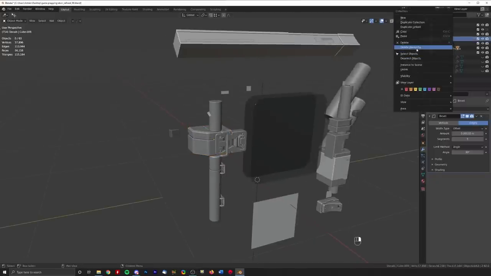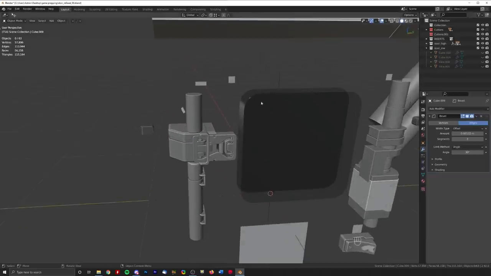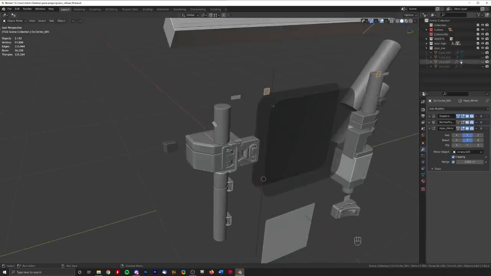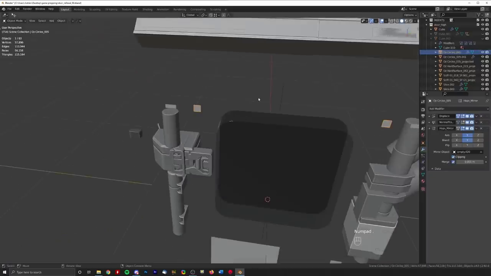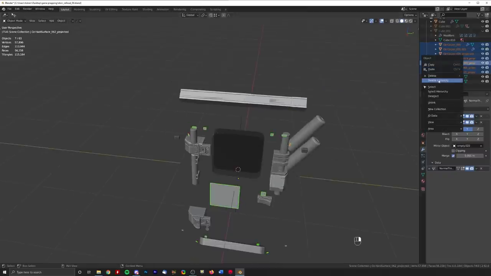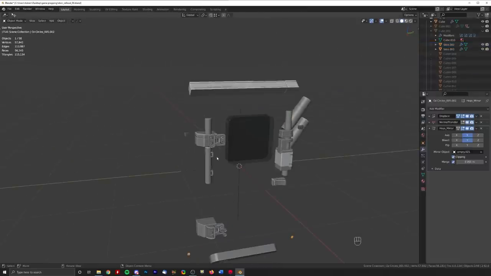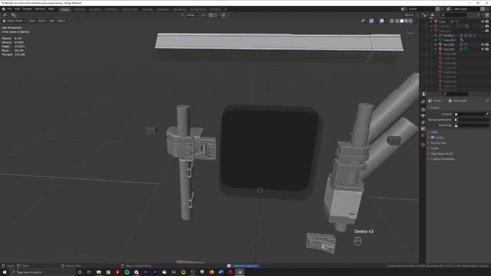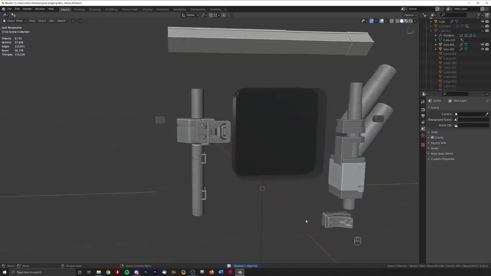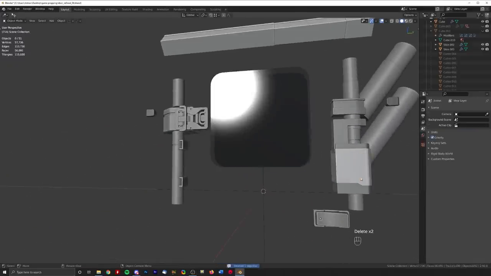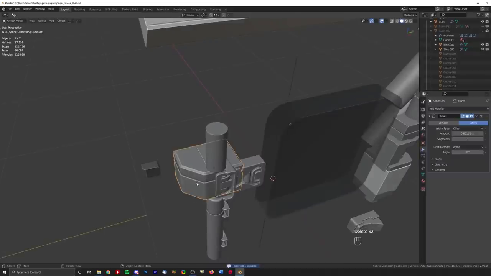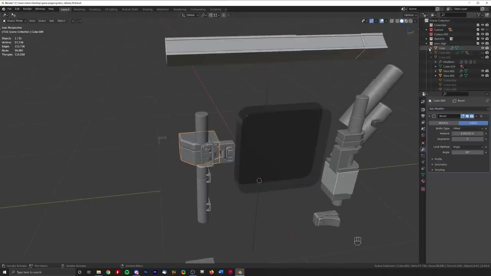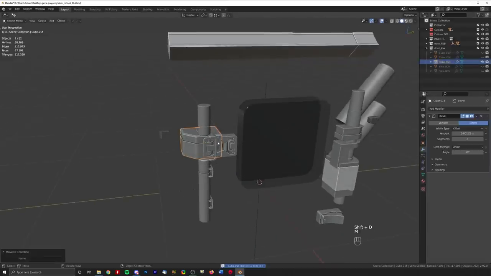Actually, let me delete these decals. I don't actually need them. And why are they still here? Interesting. For some reason, these decals got placed in this collection. We'll just remove those. Decals are good when you're doing just regular Blender stuff, but not in here. Or rather, not for game assets, so it's just kind of in the way. Gonna get rid of all that. Okay, awesome. Okay, I didn't remove this one yet, so Shift-D, move to low poly.